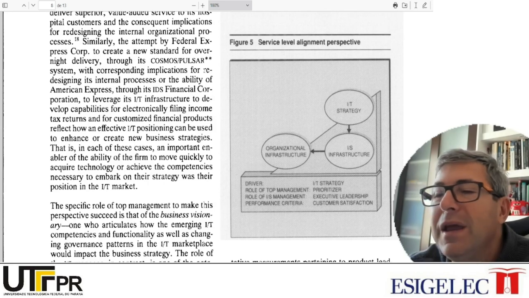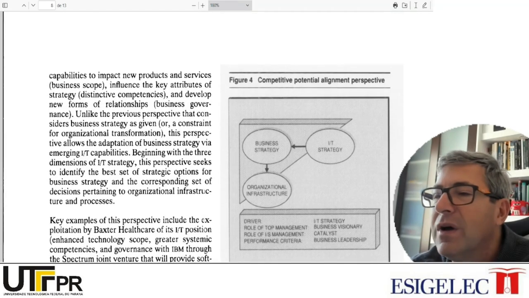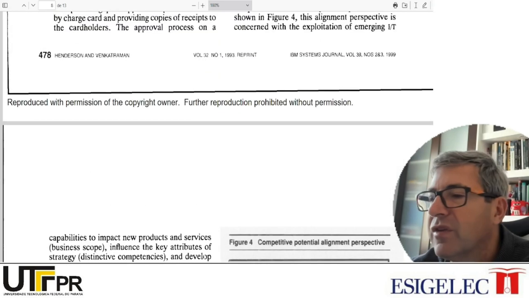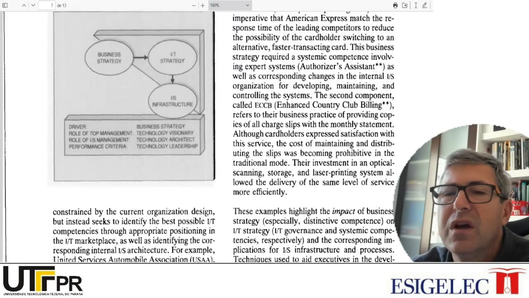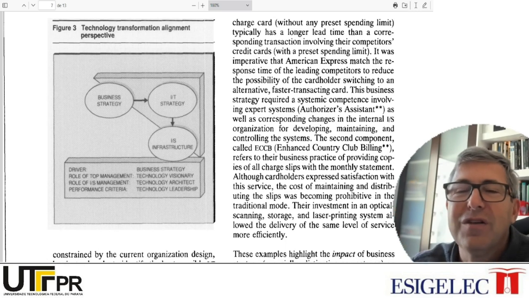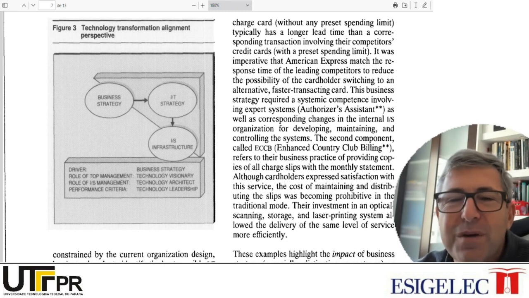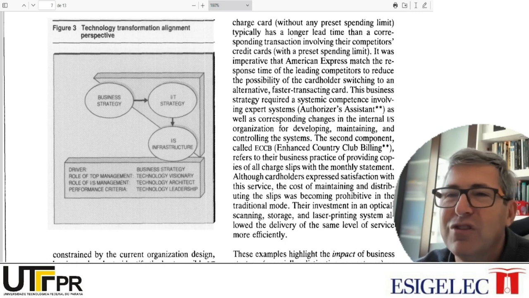We're probably doing something like this, right? We clearly understand what we need from what our business is, but we're finding other ways, different ways of doing it using IT. It's not doing the same thing. Well, let's say it is doing the same thing. The business has not changed, but the way of doing it changes, and changes radically. And we need to have this perspective here of the technology architect.